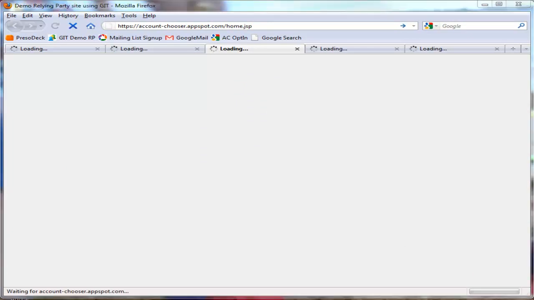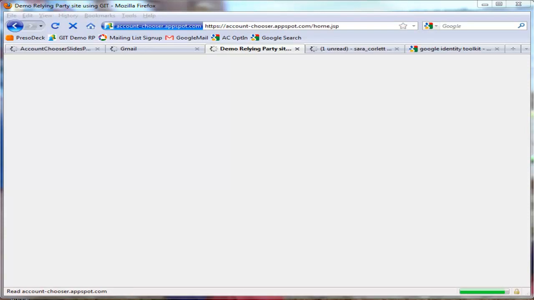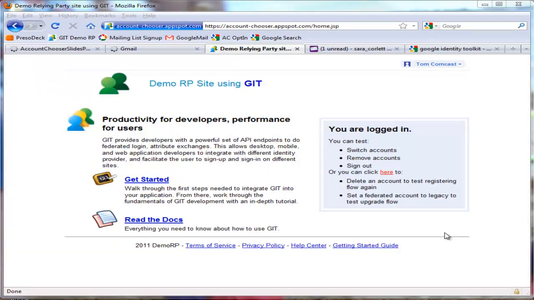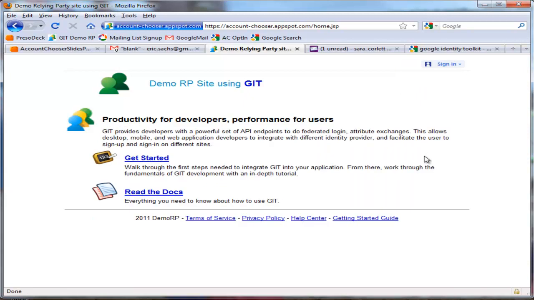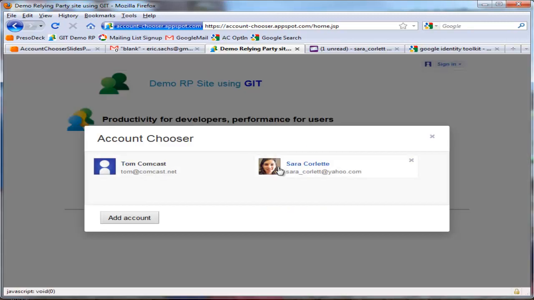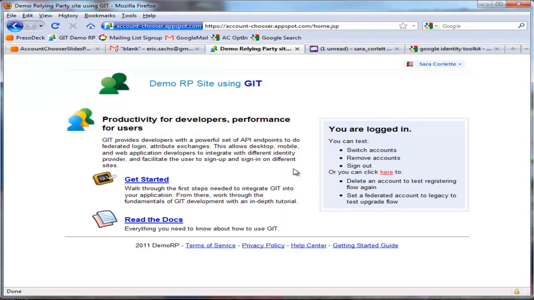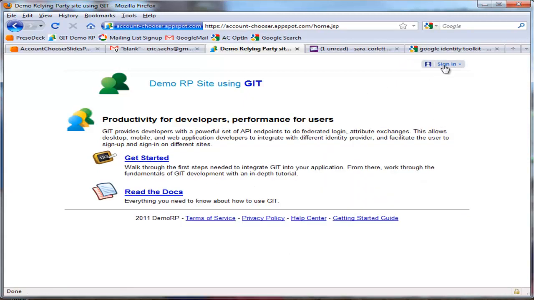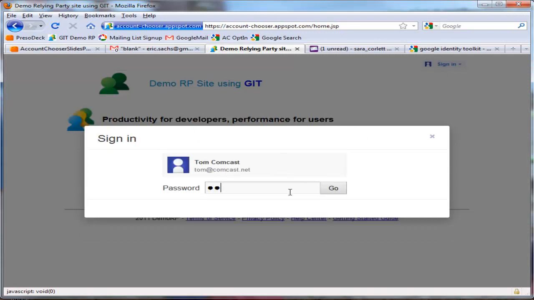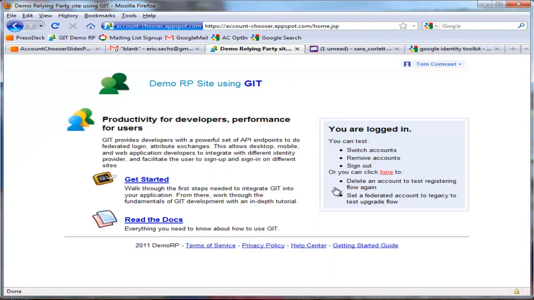Now, we just showed a few different types of users, but in some cases these users will share a single machine. Fortunately, in all of these cases, the users will start by either seeing a list of accounts or by adding another account to the machine. So click sign in, and if this machine is shared by two people, Sarah can click her link. She uses OpenID, so she's automatically logged in. If, on the other hand, Tom comes to the machine, he can click his entry and be logged in.